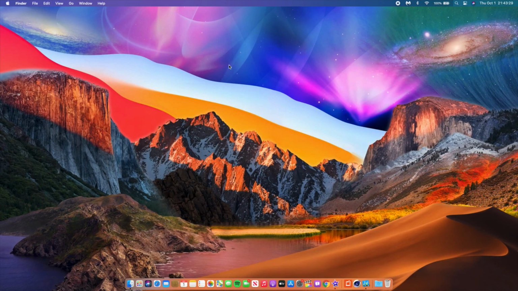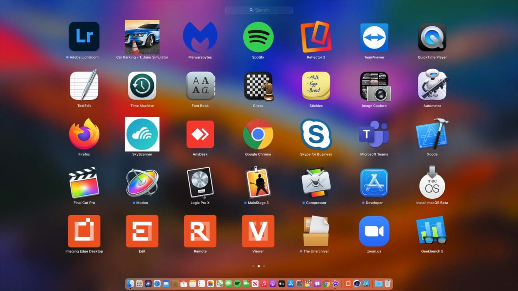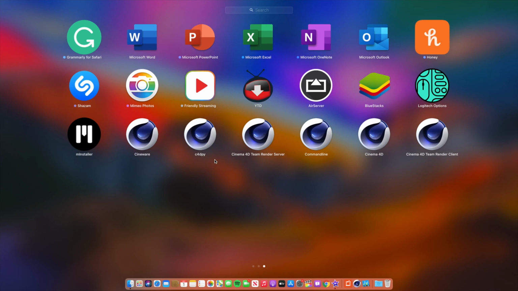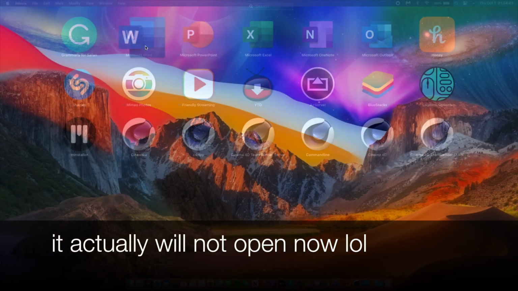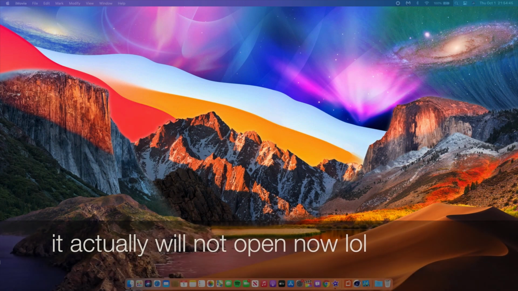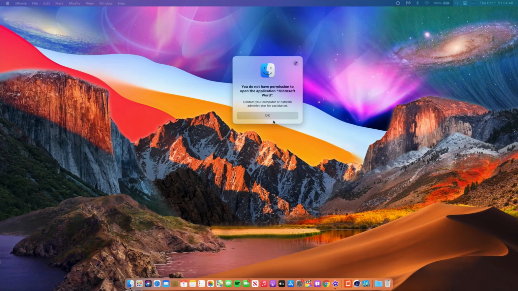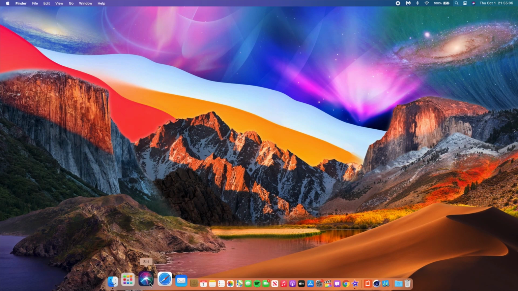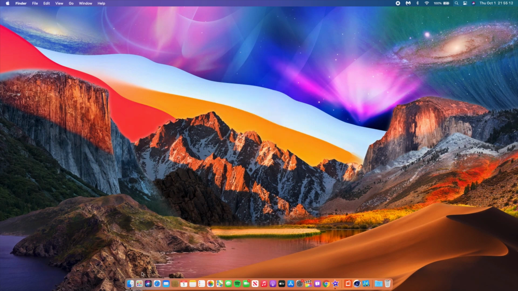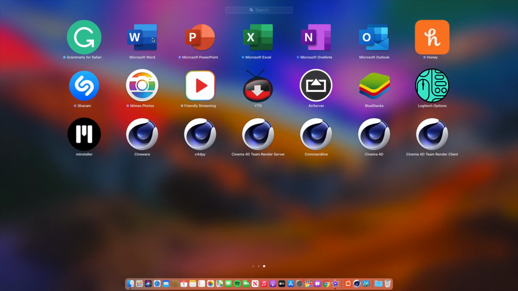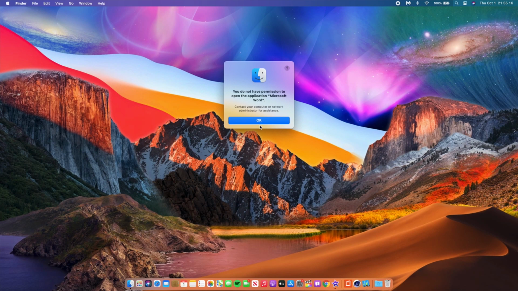The second bug that I noticed with this update has to do with Microsoft Word or Microsoft apps like Teams and so on. The moment you enter into full screen mode, it does not allow you to exit full screen mode. And the only way you can do this is if you go to your dock and quit your application from there or force quit your application. This is a bug that was apparently there from beta 6 and beta 7, and it's been carried over all the way to beta 9.